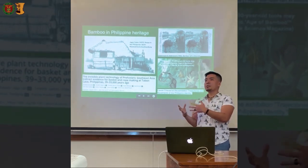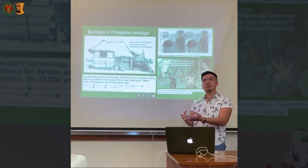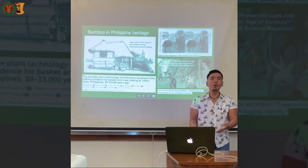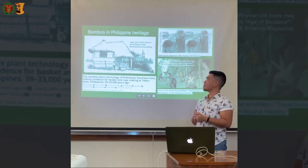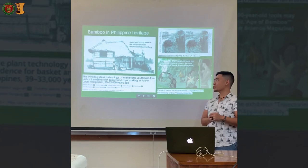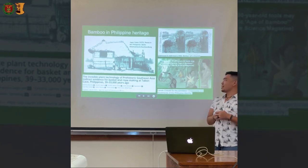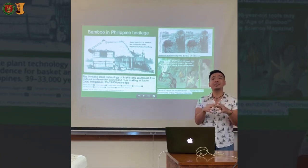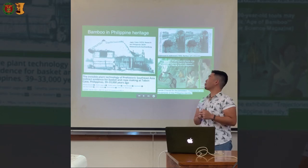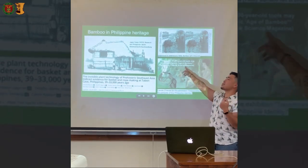Apart from that message of sustainability, the structure itself is also a reminder of how deeply ingrained bamboo is in Filipino heritage. Even the average Filipino who isn't familiar with archaeology would know about the bahay kubo and the bamboo flutes, and then the bamboo utensils, everything that we use here in the Philippines. But going even deeper into archaeology, just with the publication last year of Ruben and colleagues, the invisible plant technology of prehistoric Southeast Asia through stone tools reveals that bamboo has been worked here in the Philippines for a very, very long amount of time. I like how Popular Science labeled it in their publication as a prehistoric age of bamboo.